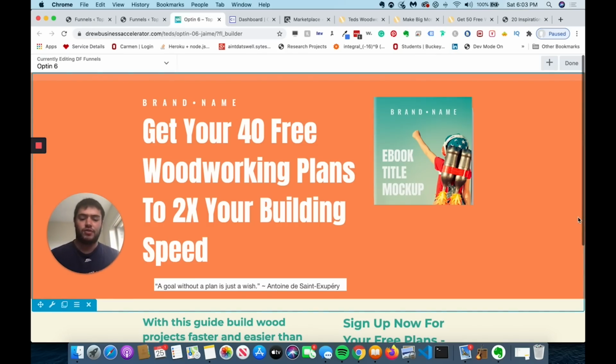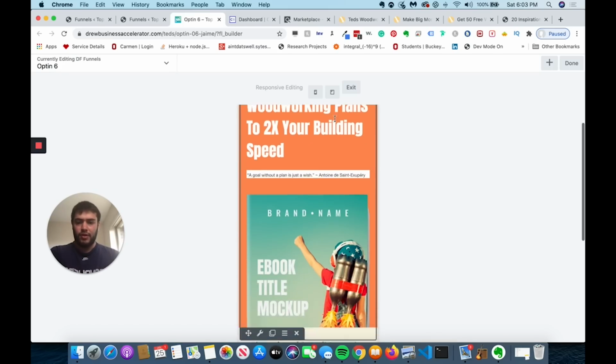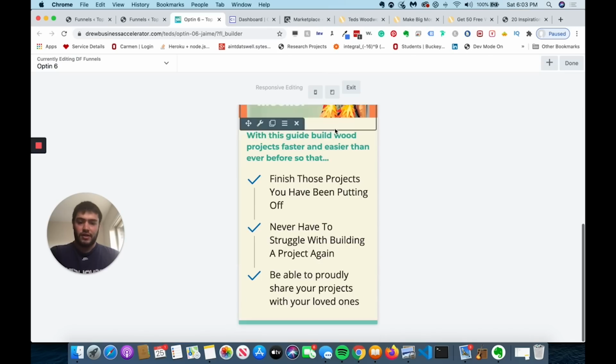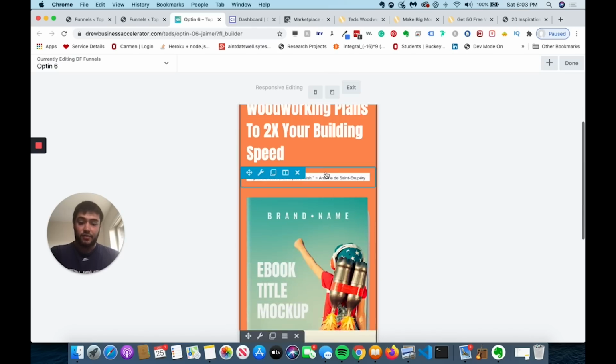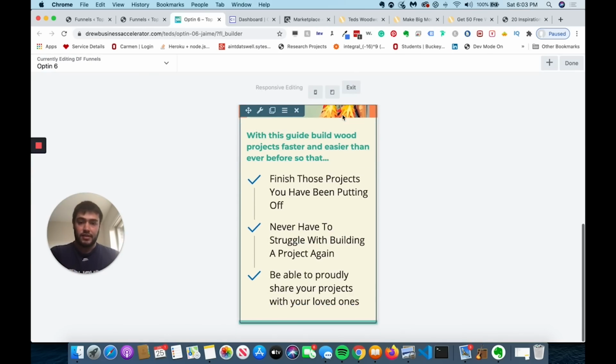The other really important thing is that if you are doing traffic for mobile or tablet, you want to check that in DropFunnels. So if you want to design it in mobile, you want to hit R on your keyboard, and it's going to put you into responsive mode. And you can see what your landing page is going to look like. So in this case, it actually is hiding the form on mobile, which is not ideal. So we would have to fix this.